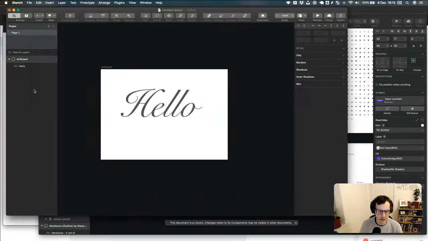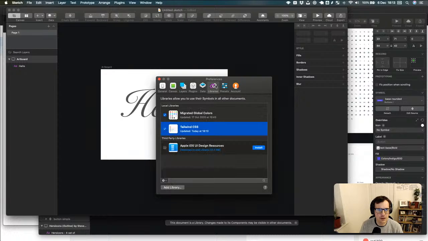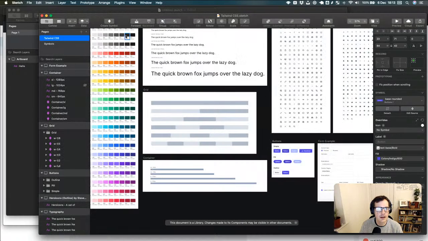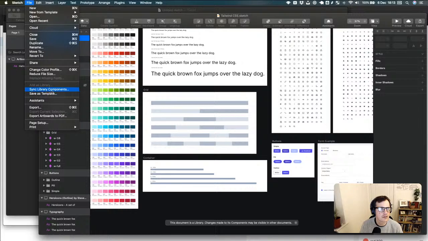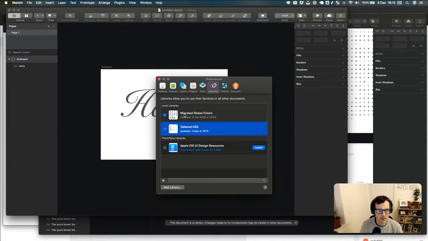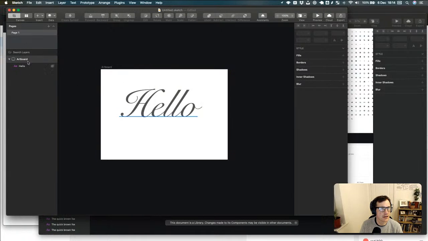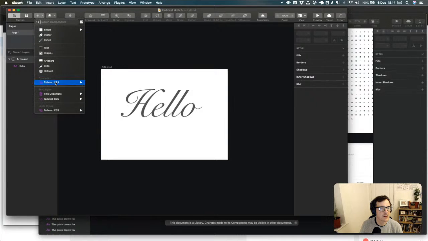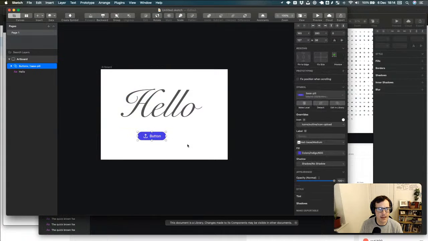How do I actually get to the libraries through here? So here I have to actually, I need, we've added this as a library. Created global colors. Oh, Tailwind, I'm totally blind. Tailwind CSS is totally there. So if I then say insert symbols, okay, so I immediately get base pill, for example, here.